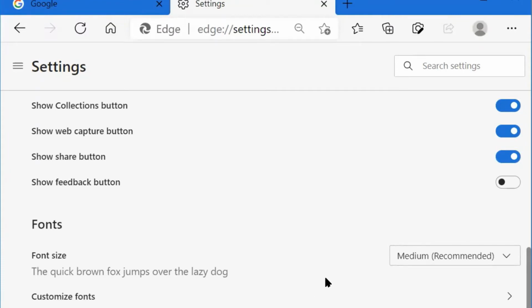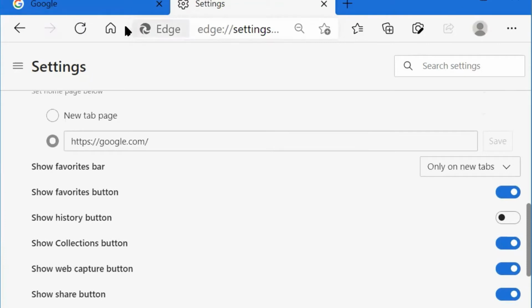I have seen too many people come in and they can't read their pages anymore. You're better off just to work with zooming to get things to work the way that you want. So this is where we are. And that's how you turned on that home button up there.